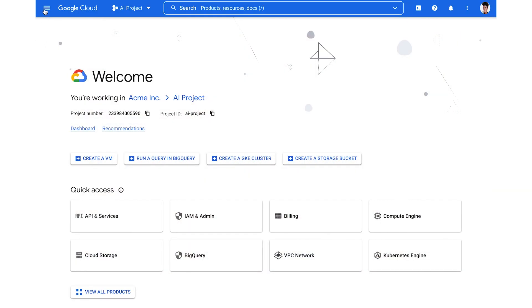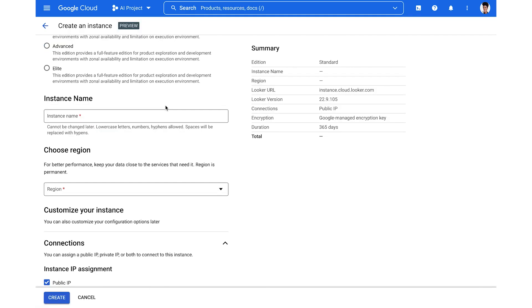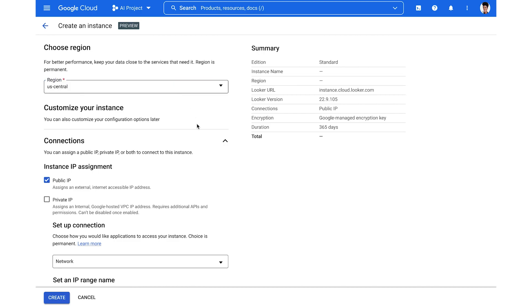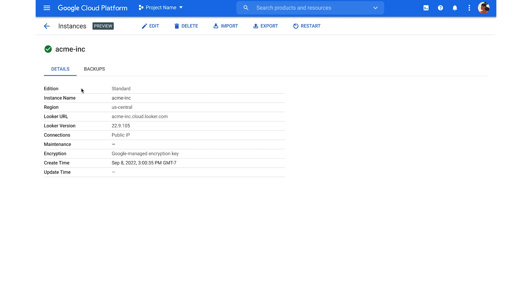As part of this initiative, it is important to us that we help you and your developers get access to Looker easily. Let's take a look at how we are bringing Looker onto GCP with our Looker Google Cloud Core Edition. Soon, Looker will be available right in the Google Cloud Console. A user can browse through available services and choose to create a Looker instance, selecting the region where it's deployed and having Looker up and running quickly. We will also support more advanced configurations, such as the ability to specify your own encryption keys, deploying Looker within a VPC SC network perimeter and private IP. This brings Looker onto the same terms of use as other Google Cloud services and allows you to use Google Cloud Credits. Once created, you can launch right into Looker and get started.